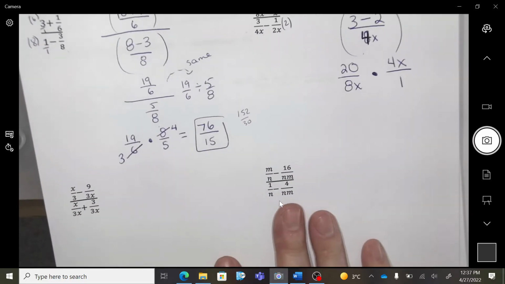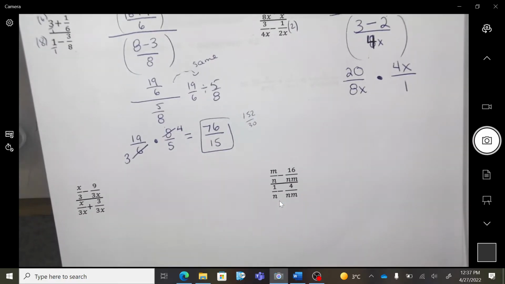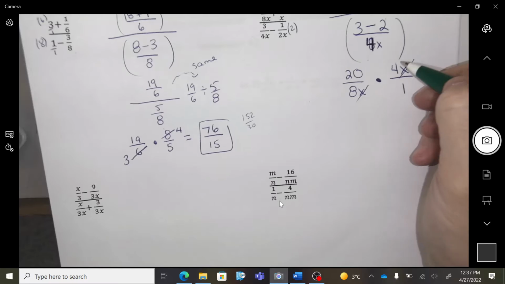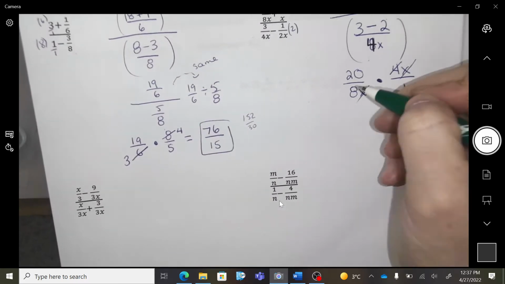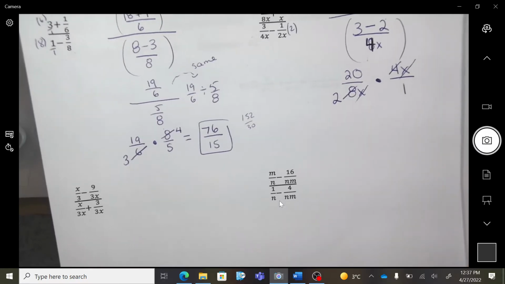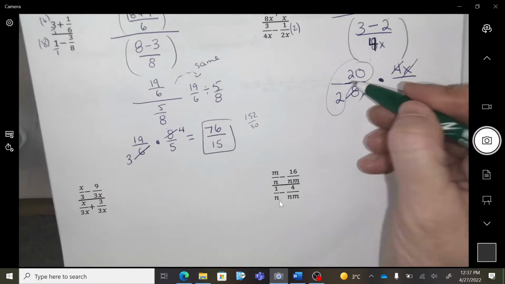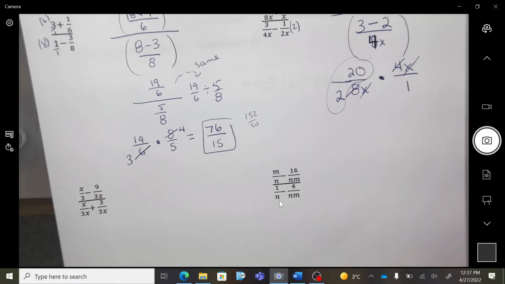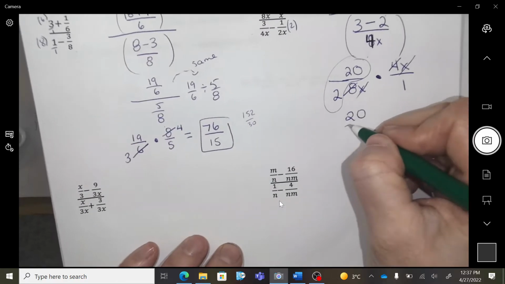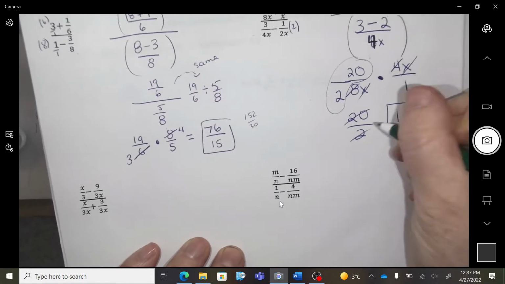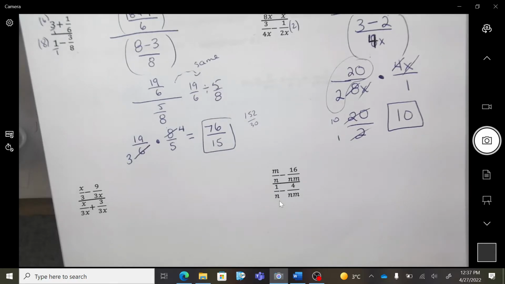Okay. Now that I'm there, now I can look for cancels. So x can just go. And we can divide what? What do you want to divide by? By 4. A 4. So I'm going to go like this. Cross off 4. 8 turns into a 2. 2 will be divided by 2. So it's kind of hard to see, but this is what I have left. And then I can divide that. So 20 and 2 can become 10 and 1, or 10.